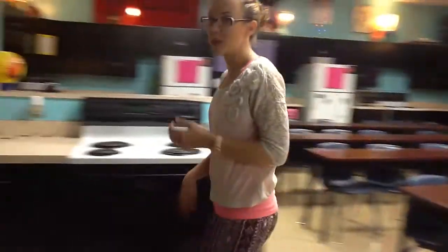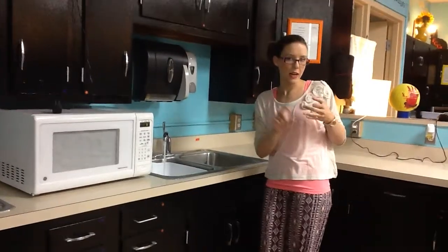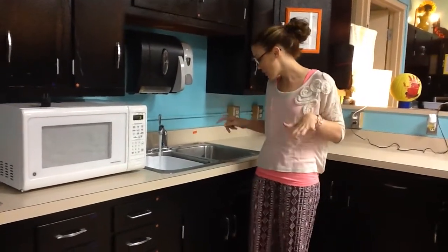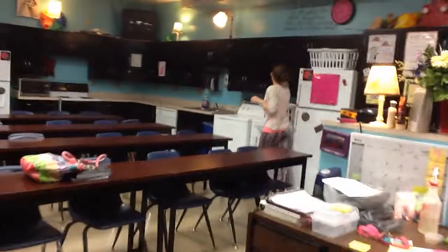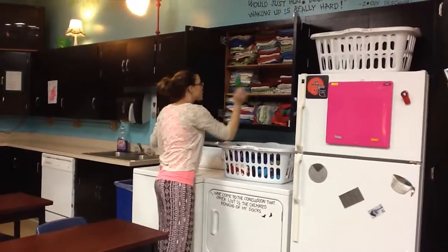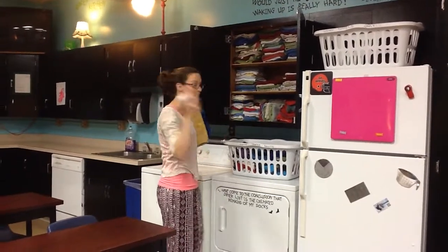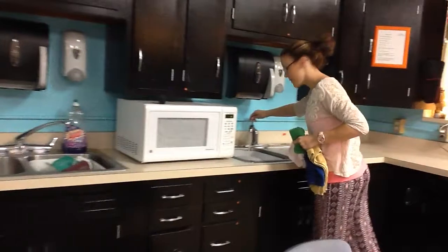The other thing we need to do before we start cooking is sanitize the counters. We also need to get two towels and at least one washcloth. So I'm going to grab two towels and a washcloth, which are right over here above the dryer. So two towels, and actually two washcloths, because we need one for sanitizing the counters and one for washing dishes. Our water is just about ready.